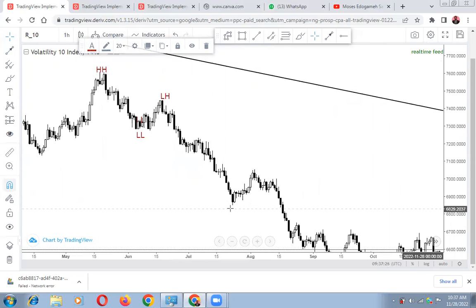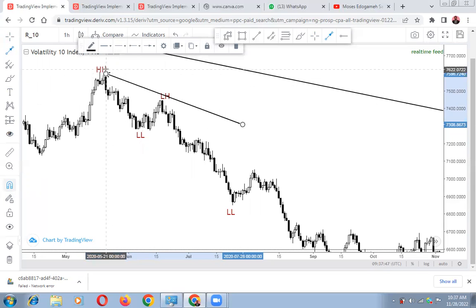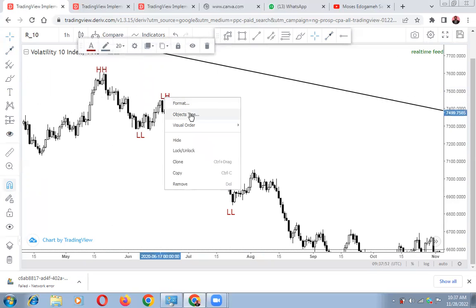This is where to start from. You want to identify what the structure of the market is. Gave us a lower low. Why is it a lower low? You will agree with me that this is a low, but it's lower than this, and this is higher. This is a lower high because this high is higher than this low. So this is a high in respect to this lower low here, but it's a lower high because this is higher. All right, the market came, gave us another lower high.